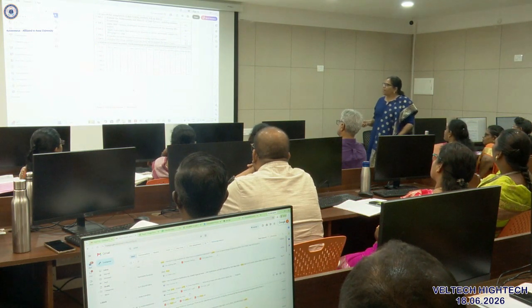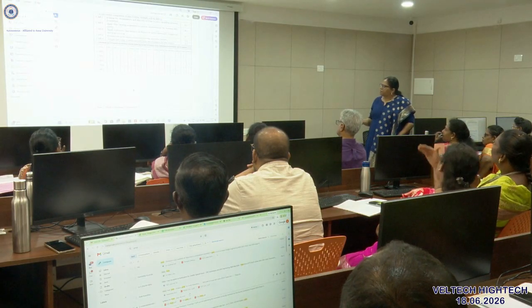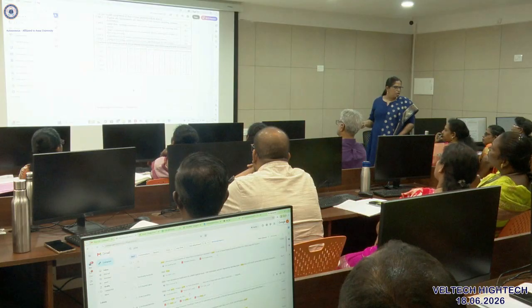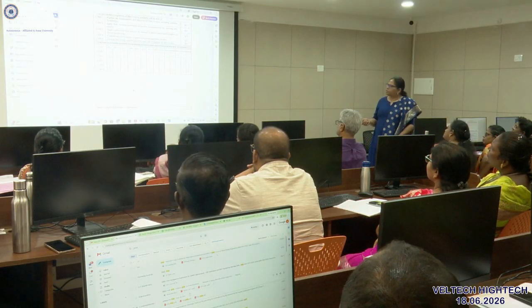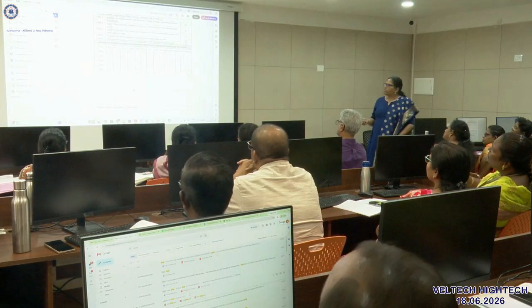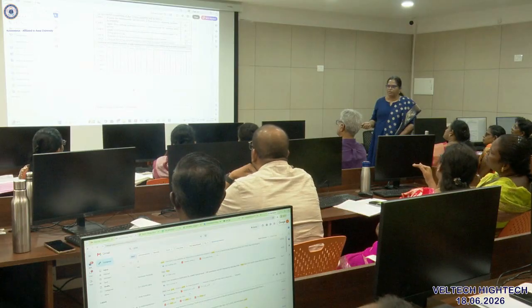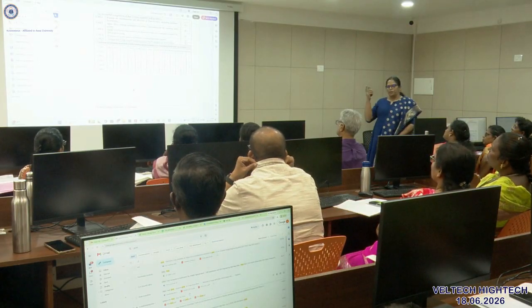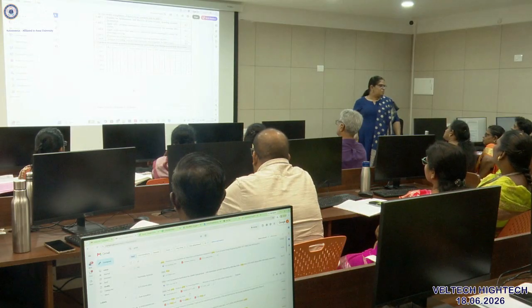Now if you take an average for PO1, this is an average scale: 3 plus 2 plus 2 plus 2 plus 2, divided by 5. You will have 2 point something. That is the denominator value here. For PO1 attainment, your attainment calculation has to be lesser than this denominator value.